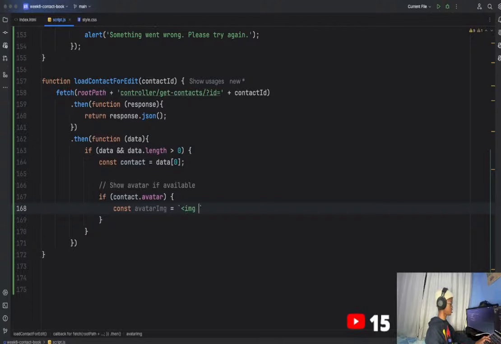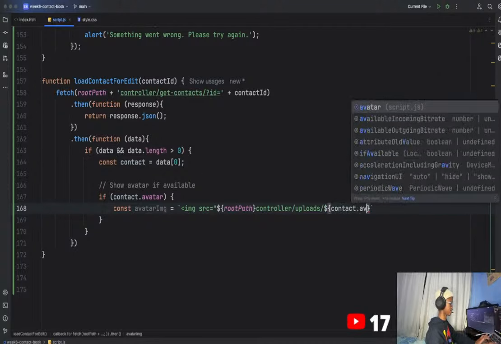We'll have an img src, which is image source, equal to single quotes, $, and then curly brackets, $, curly brackets, root path, and then controller outside of root path, /uploads, / then $, open your brackets, and inside you do contact.avatar.